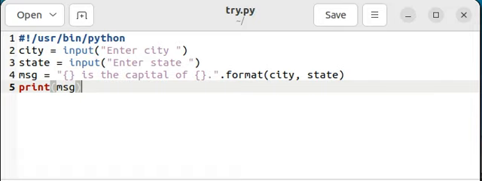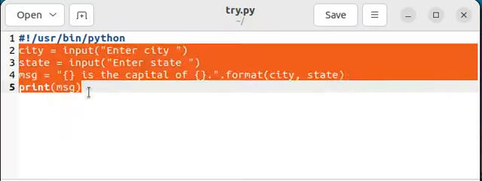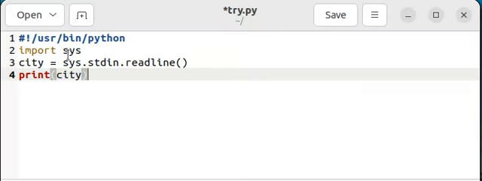Now we can also take input by importing sys. Here city will be sys.stdin.readline. stdin is the standard input, and like a file, it will read a line from the console.